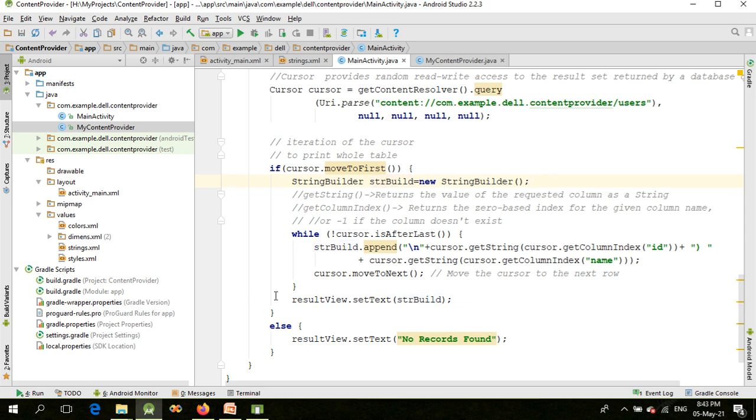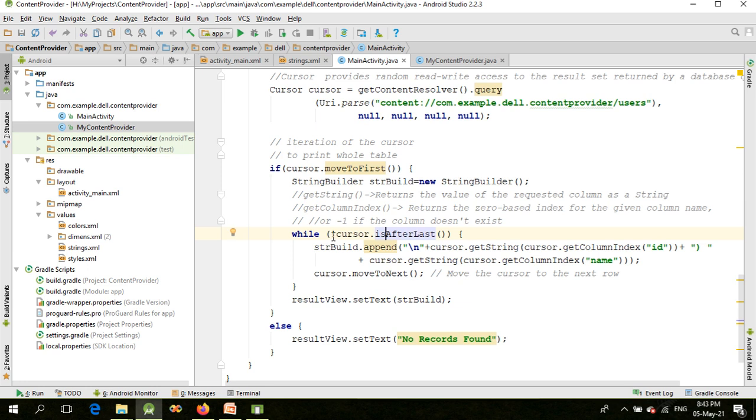And then in a while loop we are checking if !cursor.isAfterLast. The isAfterLast function of the cursor returns true if our cursor is positioned after the last record in that particular table or database. It means if the cursor is beyond the last record, then we have accessed all records in that particular table, and in that case this while loop will be terminated.